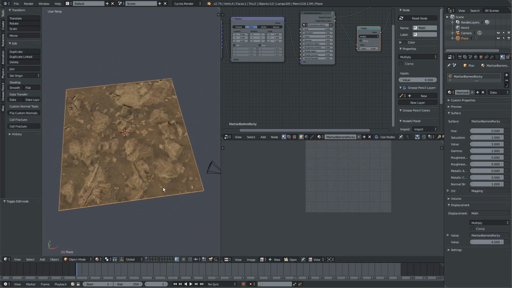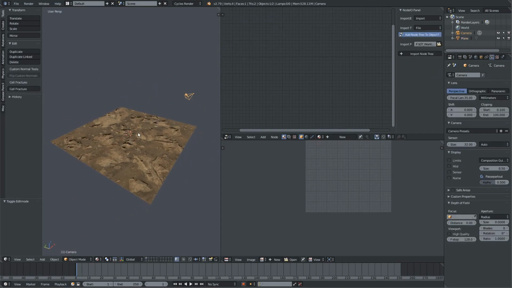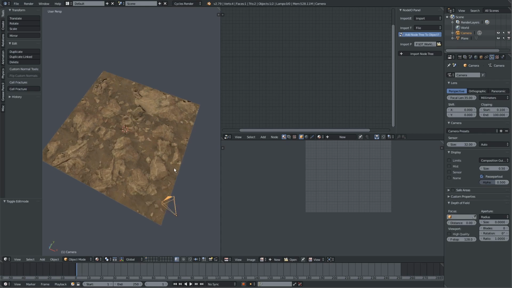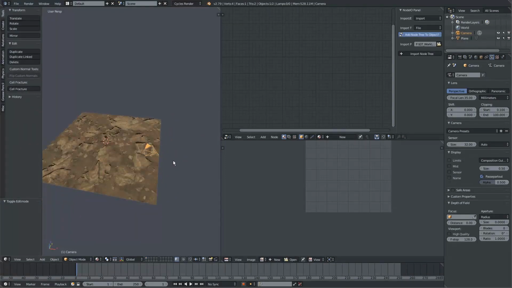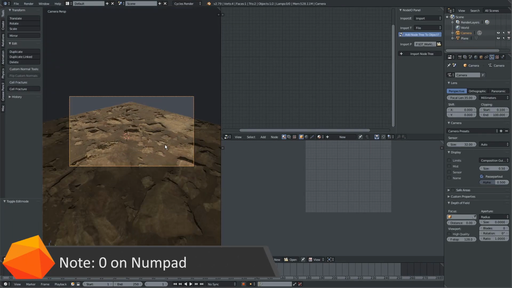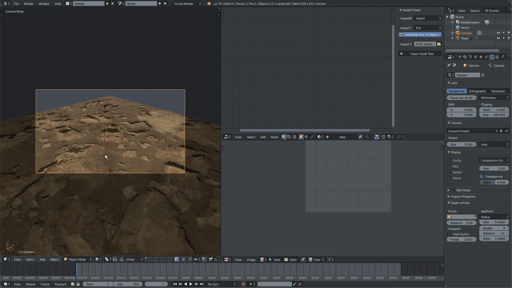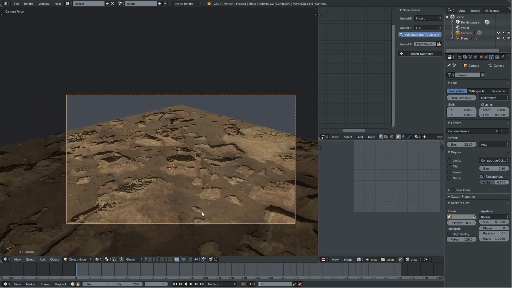And next, I'm going to want to move my camera a bit to figure out where my camera's going to be looking before I decide how I want this to be tiling. So I may want to tile this a little bit more. The best way to do this is to select your camera and hit 0. And now you'll be looking through the camera. I'm going to hit T here to get rid of this window over on the left. I'm going to move this over just a bit so I have some more room to see.